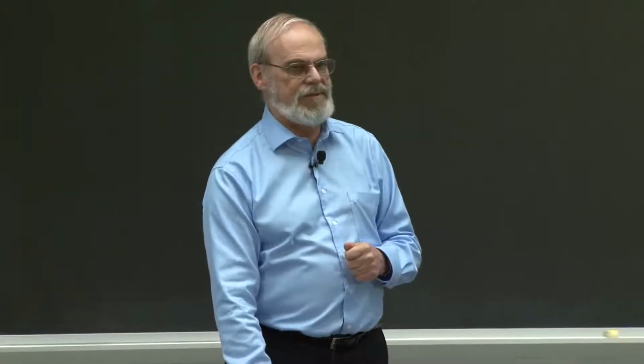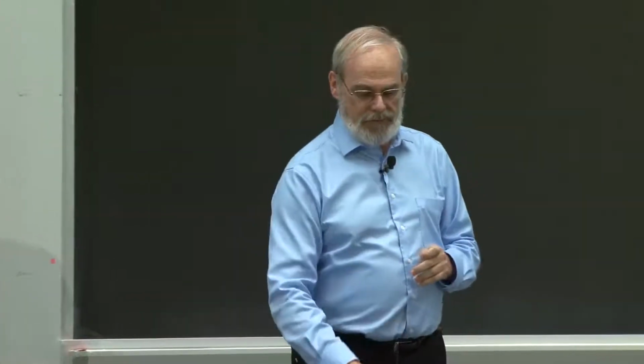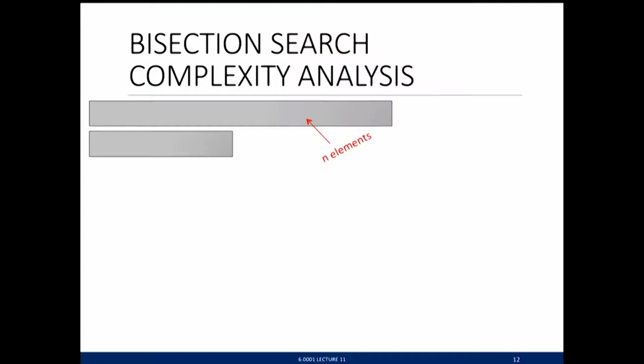So suppose I have a list of size n, right? There are n elements in there. I'm going to look at the middle one. Say, is it the thing I'm looking for? If it's not, is it bigger than or less than the thing I'm looking for? And in this case, let's assume that, in fact, the thing I'm looking for is smaller than that element. Great. I'm going to throw away half the list. Now I only have to look at the lower half of the list.